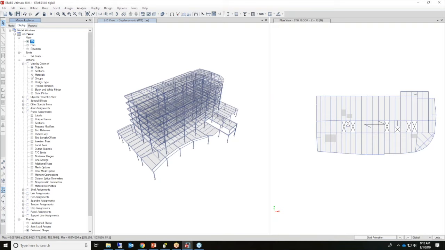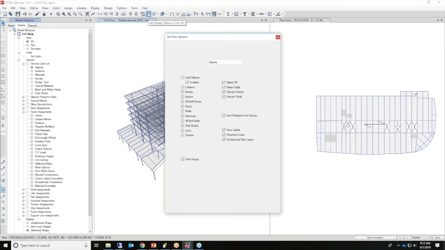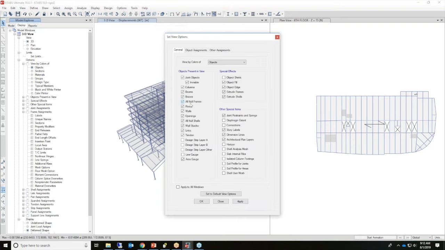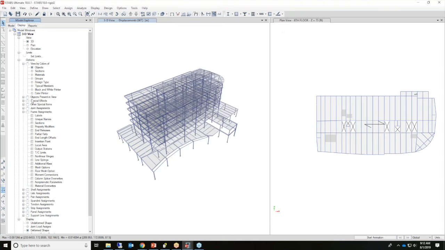All the options, you can see a large list located here on the left-hand side. This is very similar to the Set Display Options button. You can see that all the items located here, most of them are included in the Model Explorer as well. So in this case, if I wanted to take a look at the model, view by colors of sections, I can take a look at that. Now, the way this works is when I define each one of the sections, a certain color is associated with each specific section, and I can make changes to those colors very easily under the Define Sections menu.